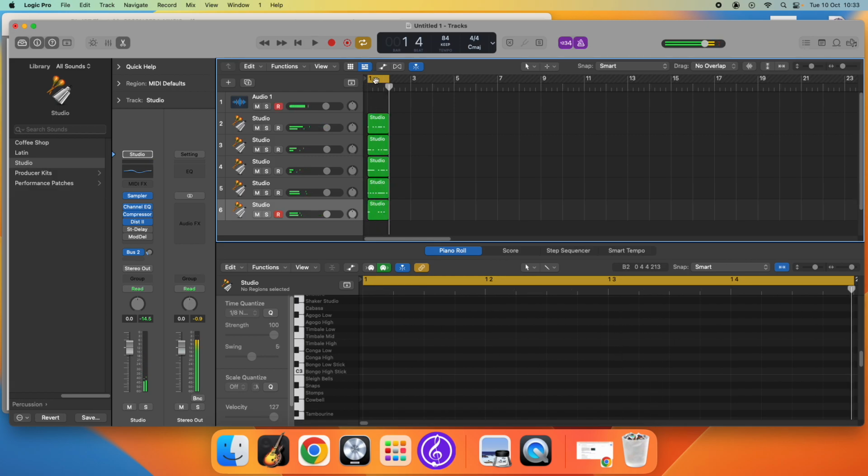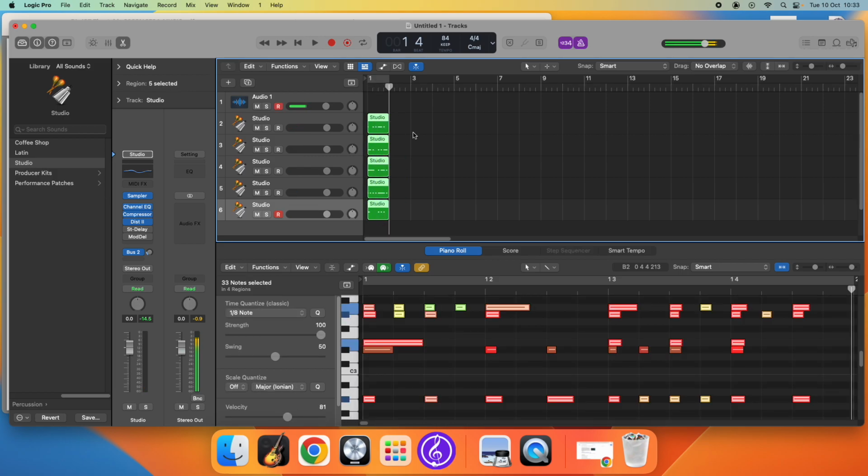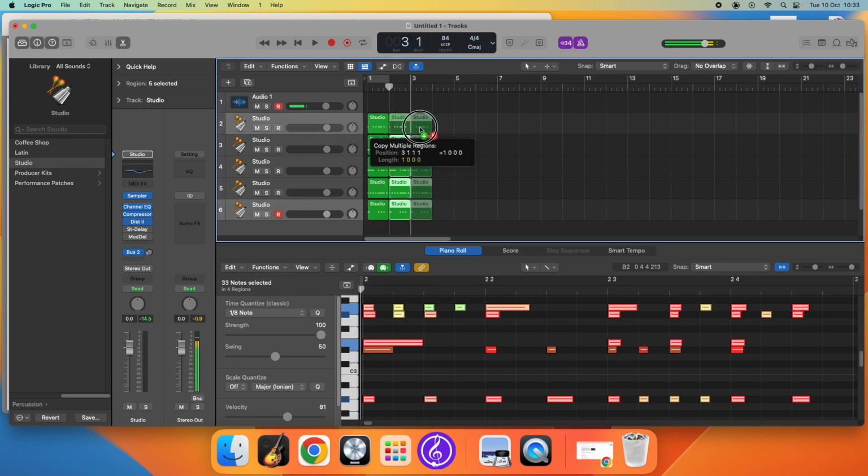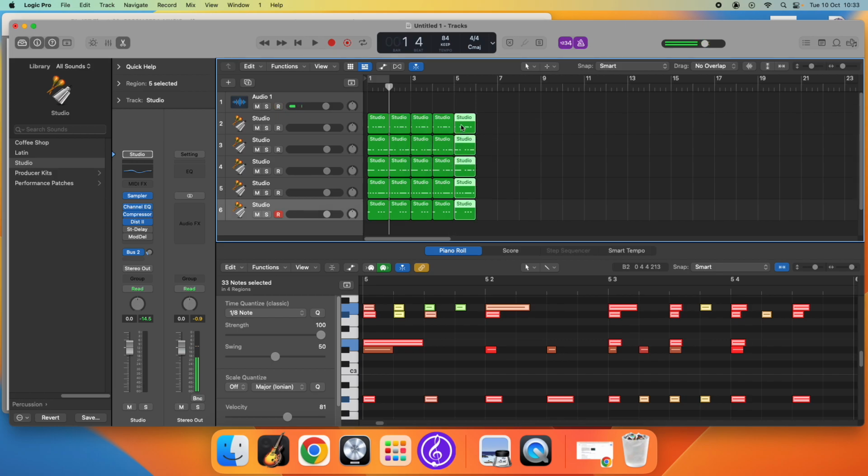And if I wanted to make that into a piece, perhaps what I could do is draw around everything just like this and hold down Alt, which is next to spacebar, then when I click the middle of them, I can copy them across. So I'm clicking and dragging, and it's making a copy just like that.